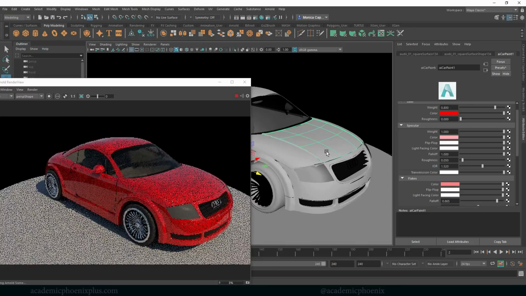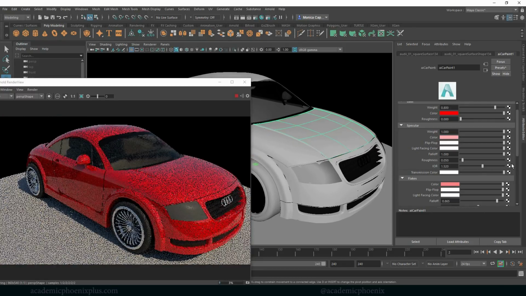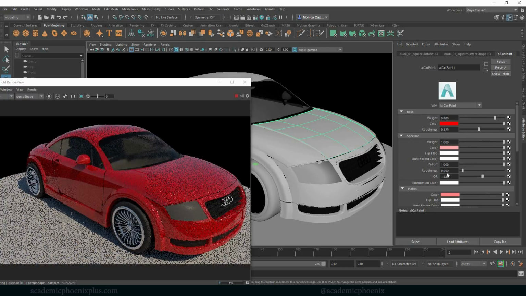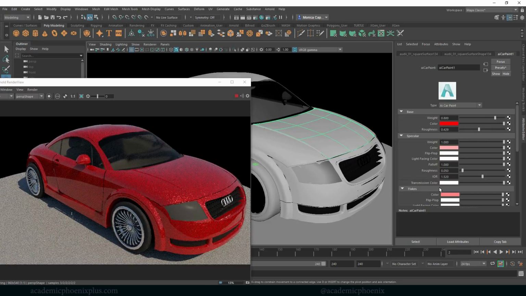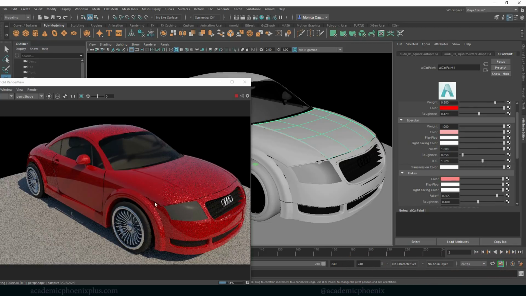All right, so that was a crash course into the car paint. There's definitely a lot more attributes. We've gone over some of them, but I definitely recommend that you have some fun with this shader. I didn't go through everything. I just wanted to bring up the car paint speckles to give you an idea, make it look like a shiny car, and also try to make it look brand new.